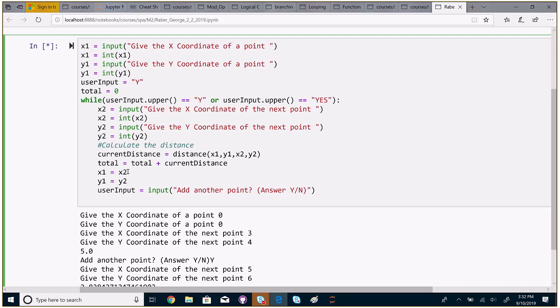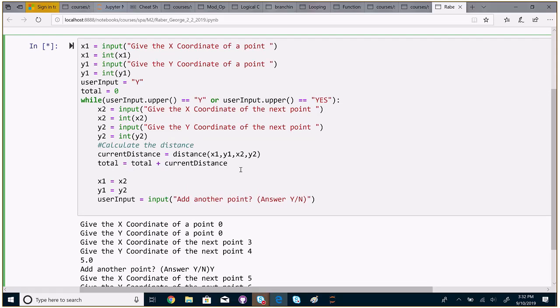So logically, all I'm doing is saying, oh, the distance between those 2 points was this. I'll add that to the total. The distance between those 2 points is this. I'll add that to the total. It's like a checkbook. Yeah, you just keep writing things down and adding it to the last time. So now it's going to work. In fact, what I'm going to do here is say print total, comma, current distance.